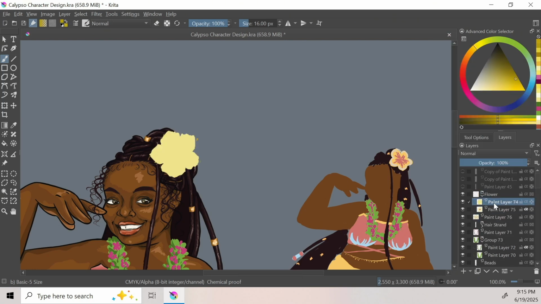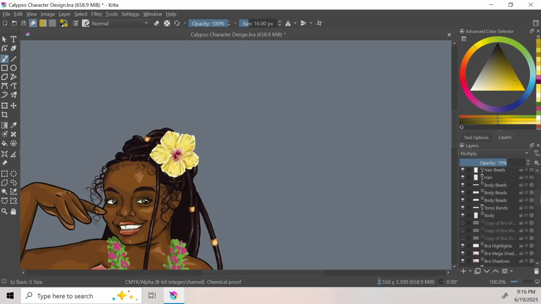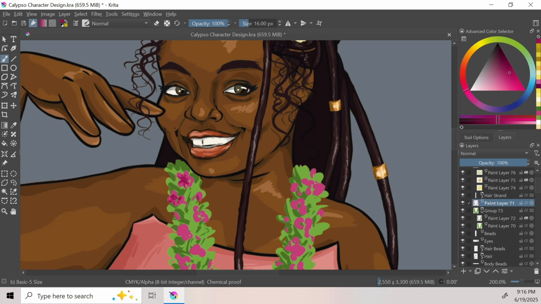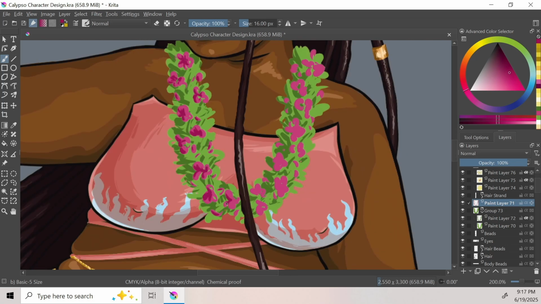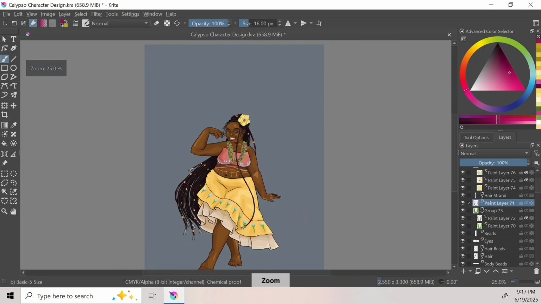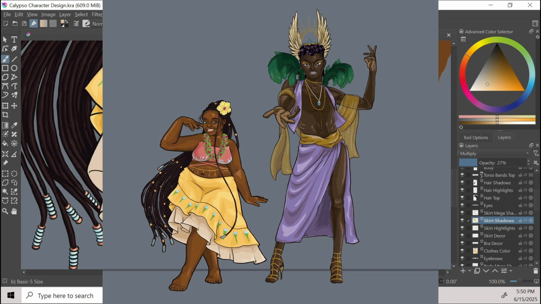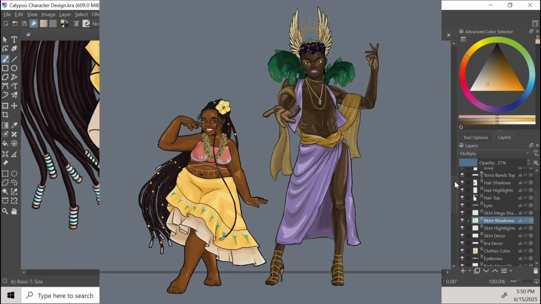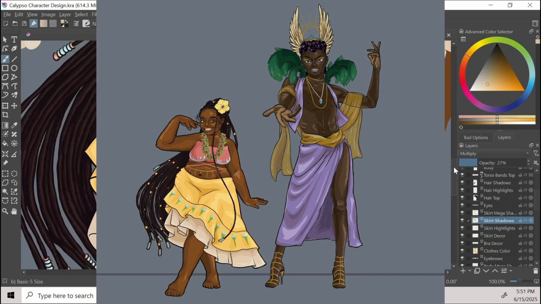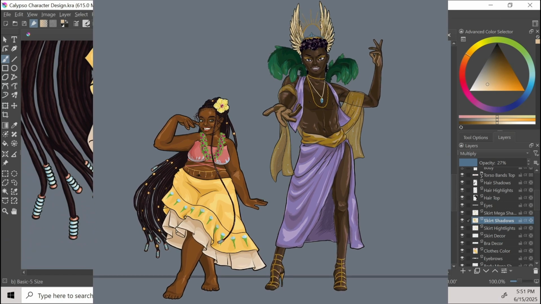And at the very end of it, we've finished painting Calypso from Epic the Musical. I'm so happy with how this piece came out. I'm happy with how the character design came out and how it really looks exactly how it looked in my head. What I'm showing you now is also Hermes and Calypso next to each other for a little character lineup.